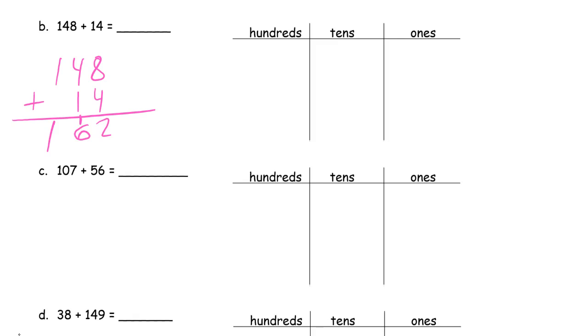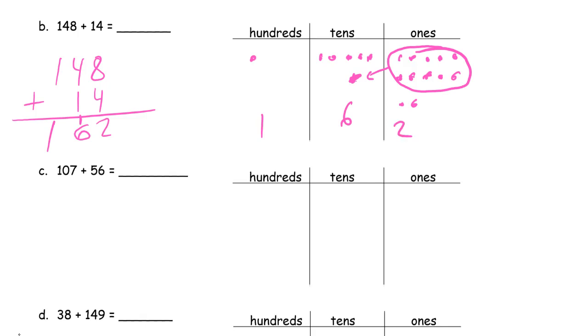Drawing, we have 100, 4 tens, and 8 ones. 1, 2, 3, 4, 5, 6, 7, 8. Absolutely must keep these organized in 5 group rows. And your 14 is going to be another 10 and 1, 2, 3, 4 ones. And there's the benefit right there. Your tens are all together. And it's really easy to count. 100, 6 tens, and those 2 ones left over.